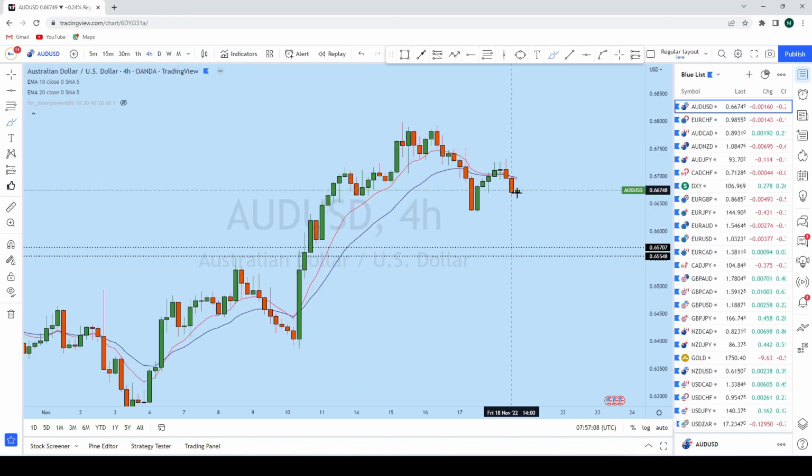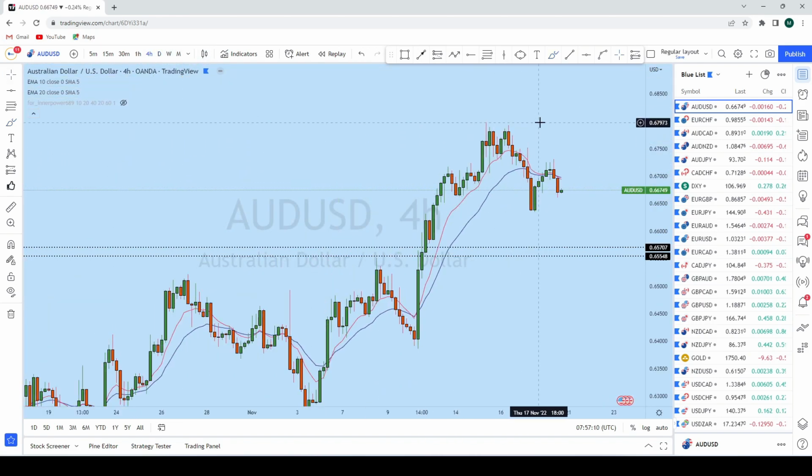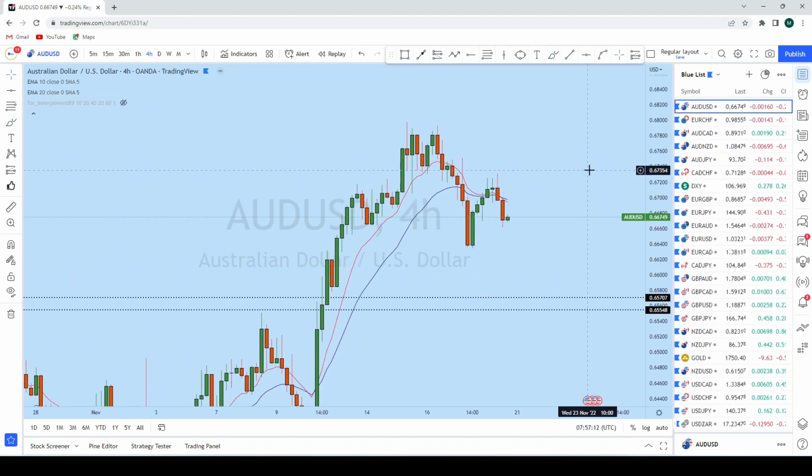On the intraday perspective, AUDUSD has already created a reversal pattern. First of all, if you look closely, there is a double top formation which has broken to the downside. With that double top, it strongly created this nice looking bearish price action, and we already secured a profitable trade on this one, as we have seen in our YouTube live.